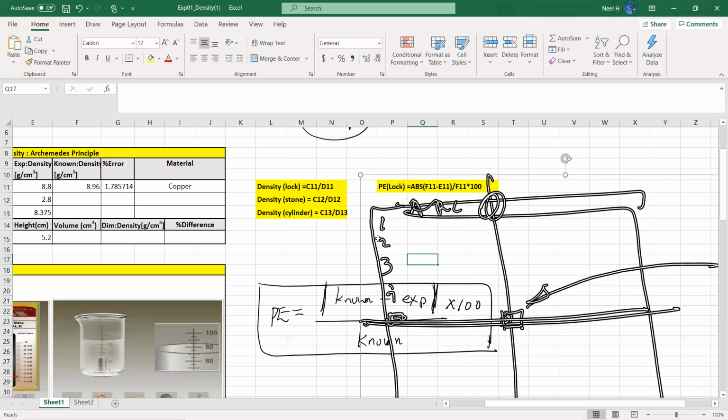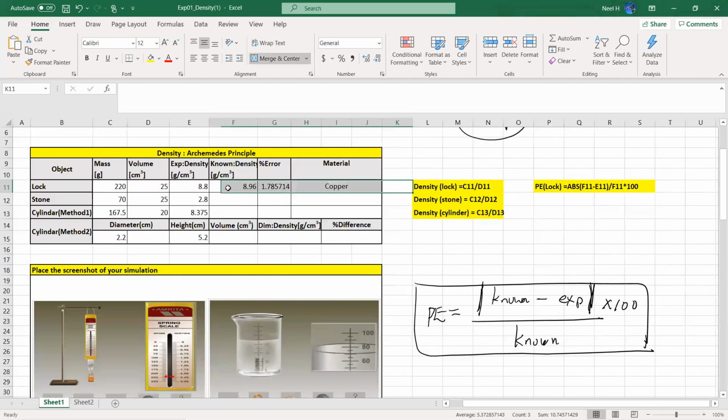Now, if I want to do this calculation using the cell names, I need to calculate the density, which means the log mass divided by the log volume. You can see the log mass is on this cell. You go all the way up, and that is the C column. Then you go all the way to the left side and read the row number. So the cell name of this cell is C11. That's why we're writing it here.